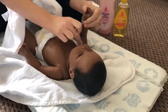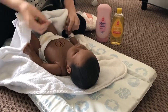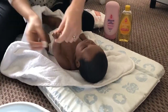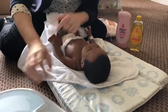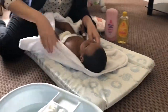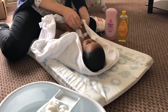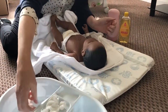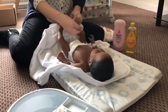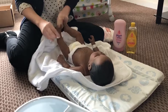So we're now going to do a full body wash of the baby using the top and tail. So you want to make sure that you're using a different side of the bowl now, and going on to the body side of the bowl. Again, you want to make sure that you keep changing the cotton bud as you go through different body parts, but you want to make sure that you're cleaning underneath their armpits, in the creases of their arms, in their legs and their feet, and just their general body area. You also want to make sure that you're drying the baby as you go through, so after each body part that you've washed, that you make sure you dry it so the baby's not sitting cold and wet as you finish the rest of their body.